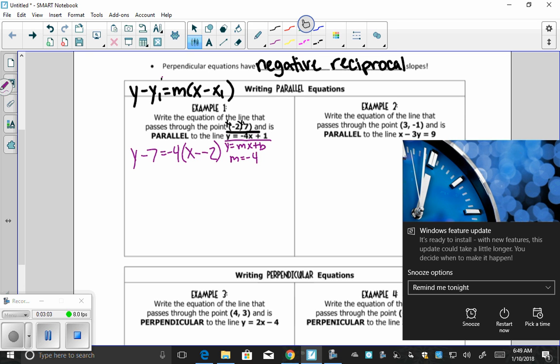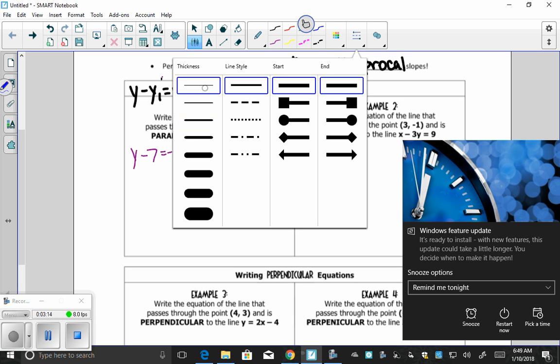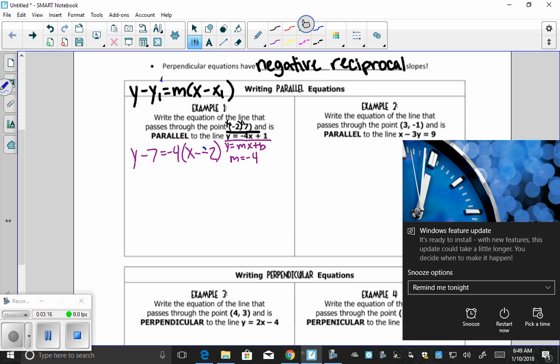I had a couple people yesterday ask me, how did I know when to change it to a positive? You always change it to a positive when you have two minus or negative symbols side by side. Because it's side by side, it becomes a positive. So really, this is x plus 2.